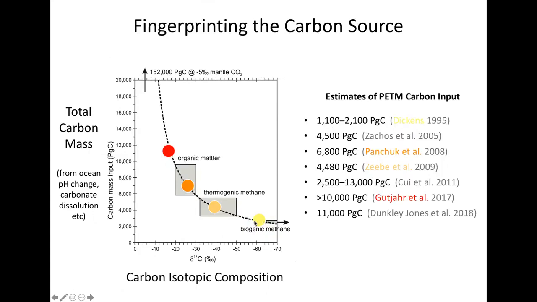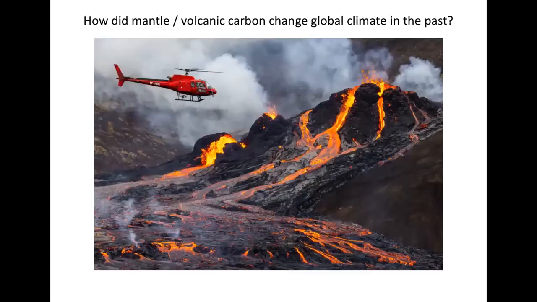So on this graph, over the past few decades, we've evolved from saying, okay, the PETM was probably driven by a small amount of very isotopically light carbon, to the paper I just showed you, which many people feel is about the best estimate we've got at the moment. We're actually looking at a much larger amount of carbon, and it's isotopically much heavier. Okay, and that really leads us on to this diagram. To explain that large amount of isotopically relatively heavy carbon, we really have to be looking at volcanoes. That's the most obvious place where this carbon could have come from.